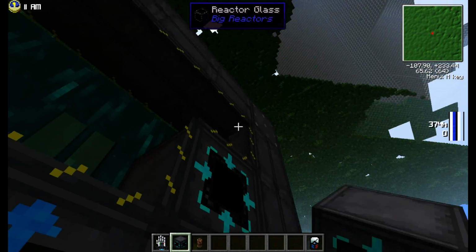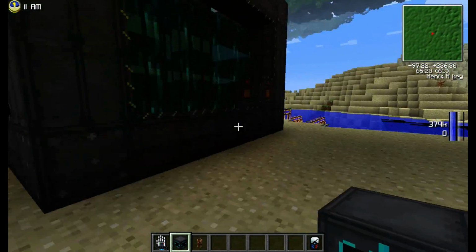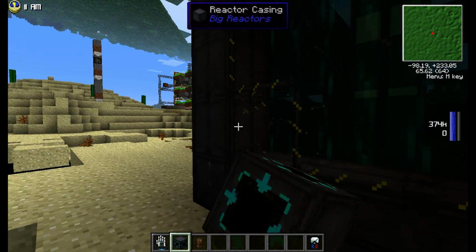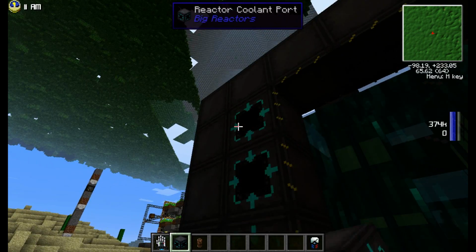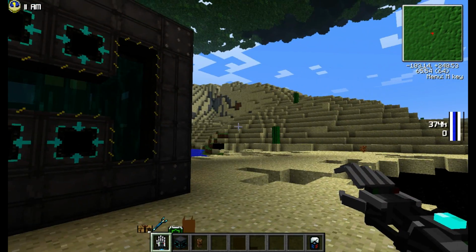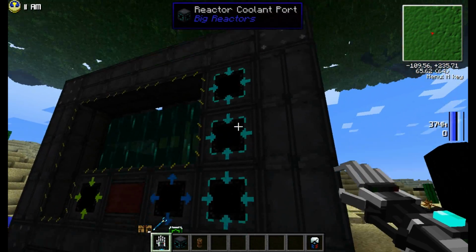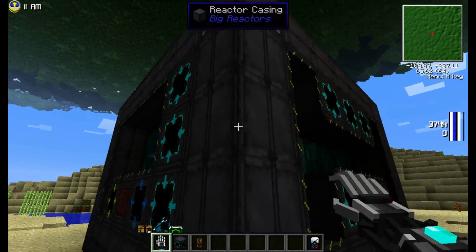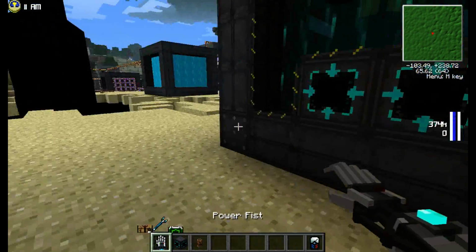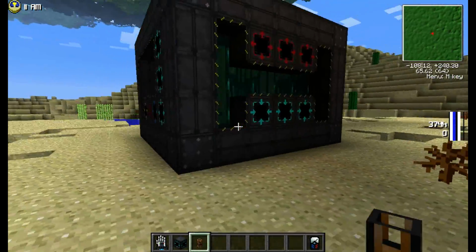And don't worry about breaking the multi-block. As soon as you patch it up before the endurium starts spilling out, you're fine. Touch the endurium and you get teleported. Now you can take your wrench, or in this case power fist with built-in wrench, to switch these ports around. Water goes in the green ones, steam goes out the red ones. On a turbine it's the opposite. Steam goes in the red ones, water goes out the blue ones.